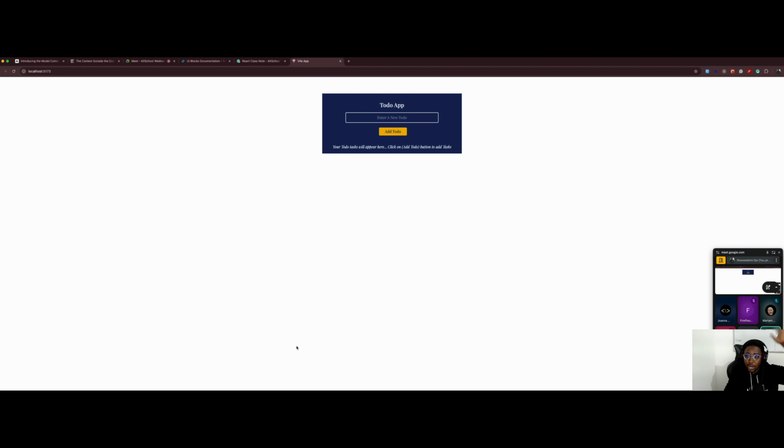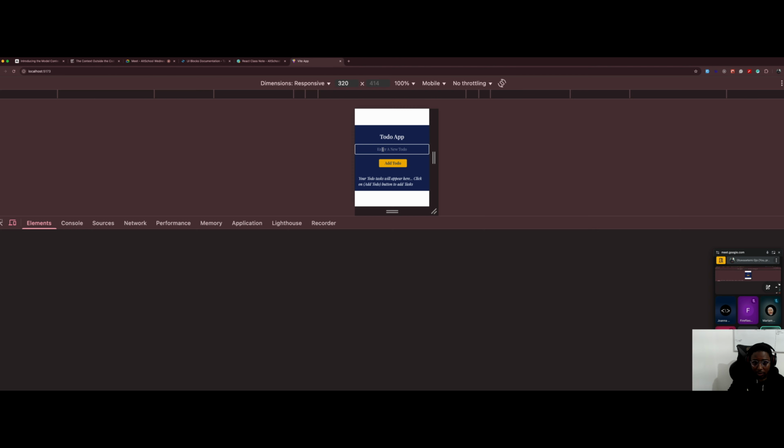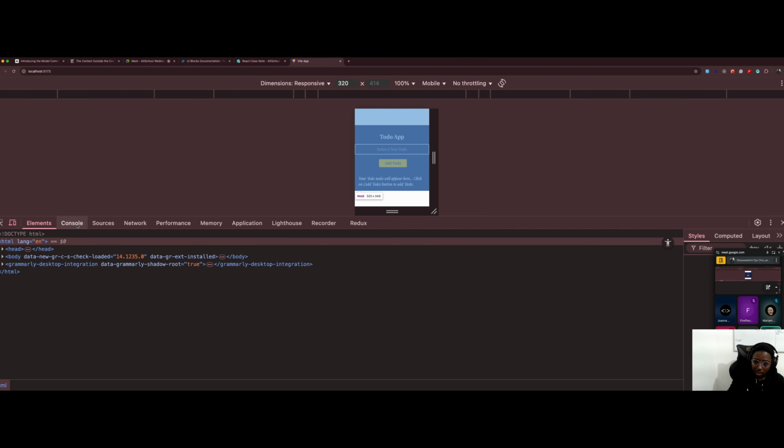So look at what is going to happen as I'm typing into this input. If we check the console tab, you will observe something that is happening in the console tab, right?